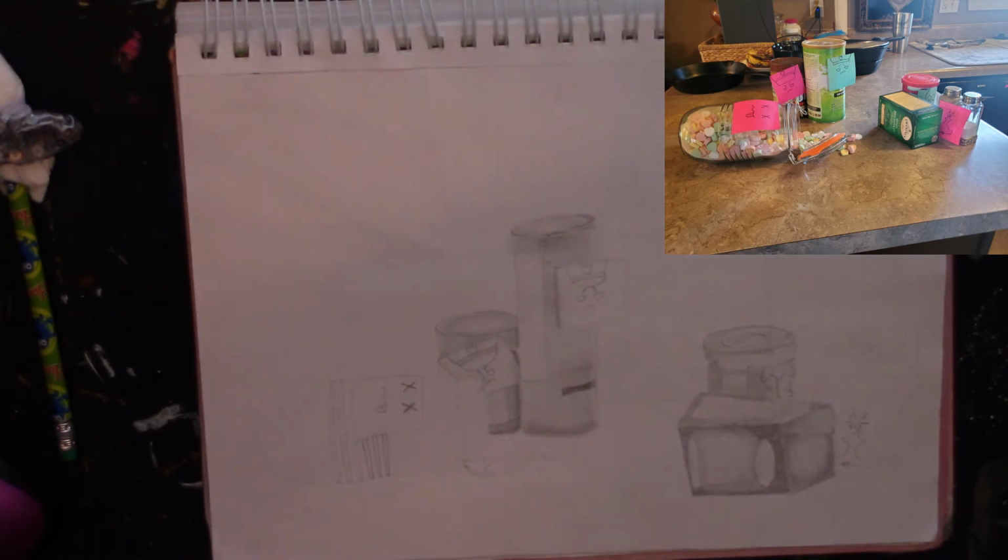So, yeah. And this jar is going to be a challenge because I have to somehow draw the hearts that are coming out. I might just do some kind of blur or something. I honestly don't really want to draw them, but we'll see how it goes. I might draw a few and then color the rest. Yeah, that's probably what I'll do. Okay, so now that you know what I'm going to do, I'm going to speed this process up so you can see it in action. Let's go!